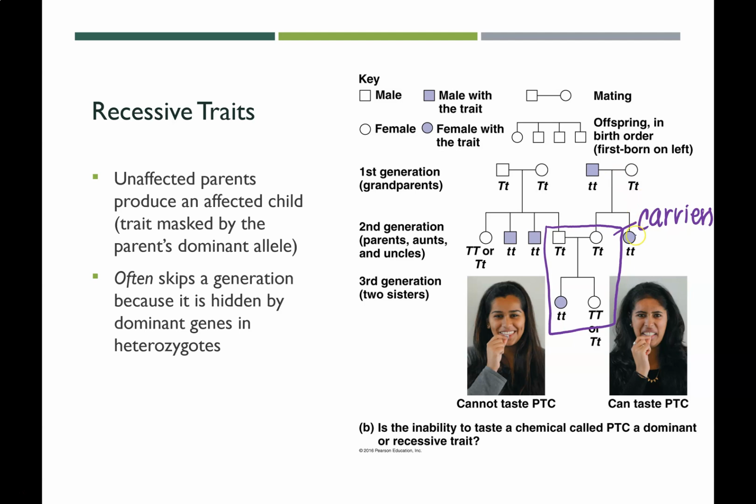Now, this often skips a generation, but it doesn't have to, okay? If this individual marries someone who is heterozygous, they can have a child that is homozygous. And then we see it does not skip generations. Grandpa, mom, daughter all have it. So skipping a generation does not make it recessive, nor does it rule out dominance, okay? Not that if it skips a generation, it is likely going to be recessive, but just because it does not skip a generation doesn't make it dominant. Hopefully that makes sense.